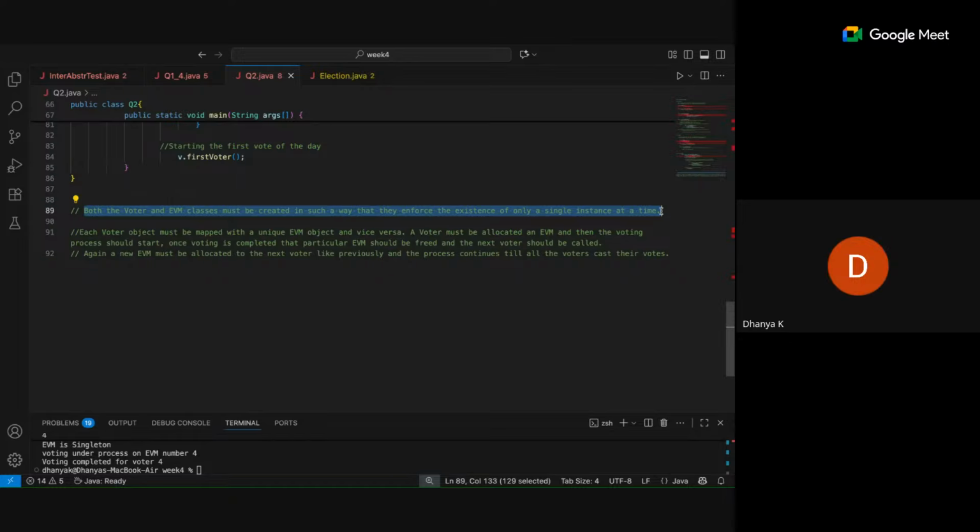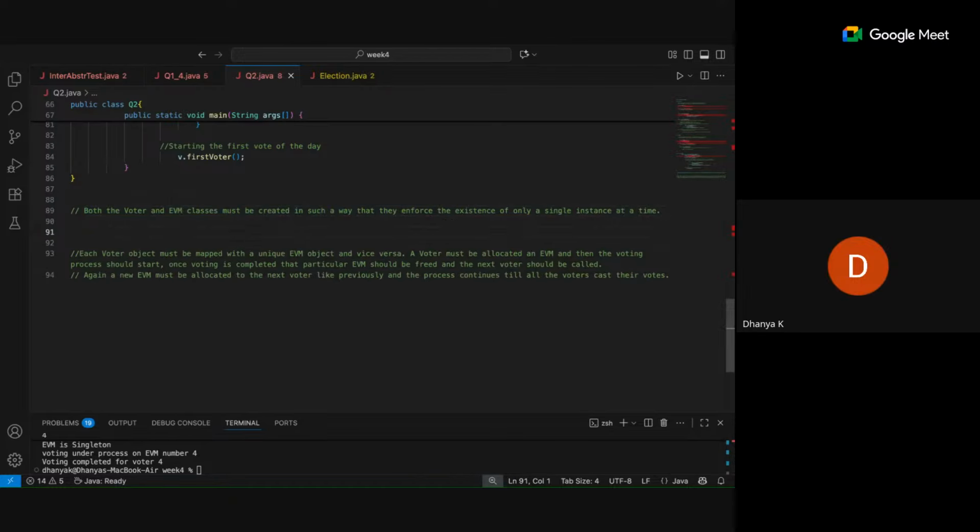There are two classes here, voter and EVM. The code should be written in such a way that they enforce the existence of only a single instance at a time. So at a time, there should be only one object of that class.